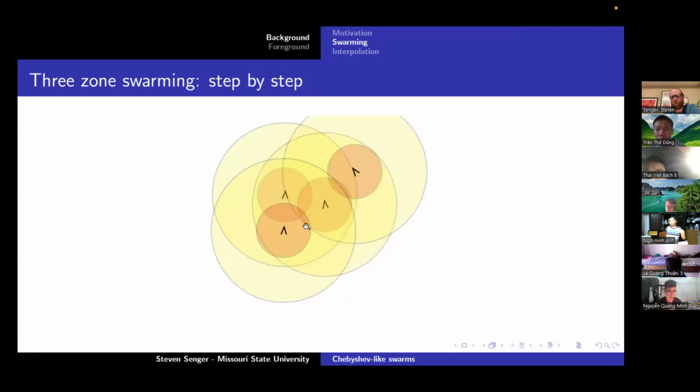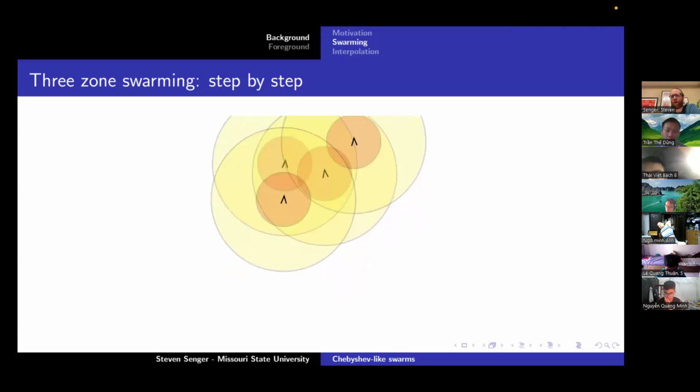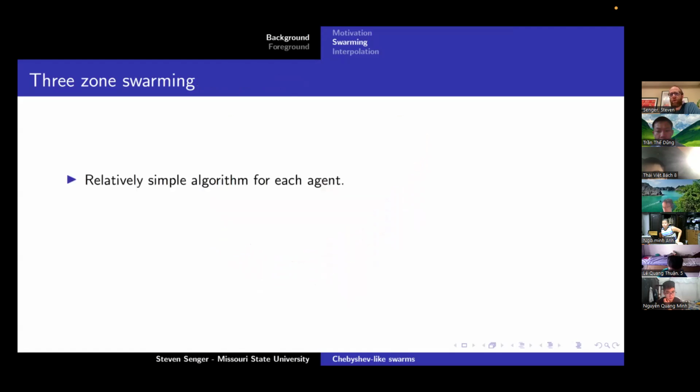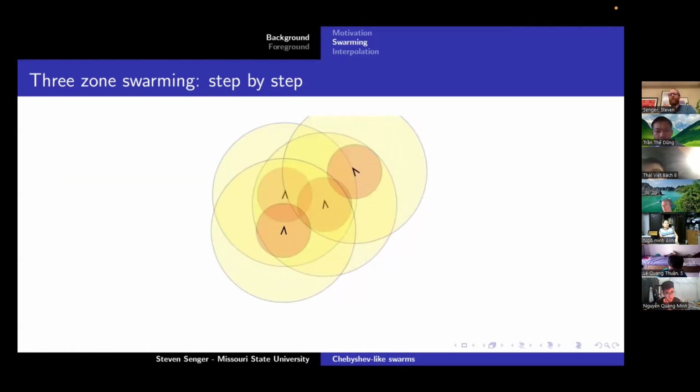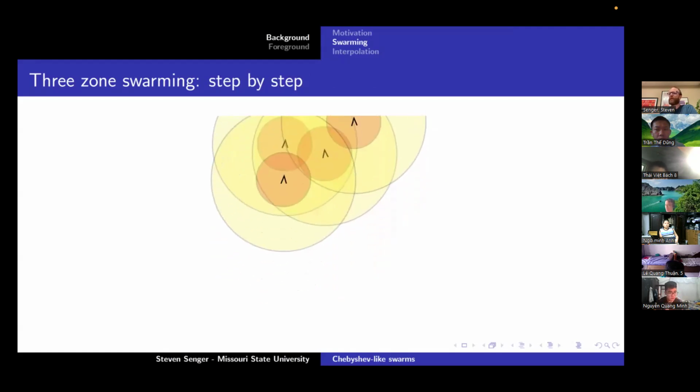And as we step forward, we see they kind of coalesce into one group, and that group starts to do what we call translation. So when I'm using a swarming algorithm, I'm typically mimicking things that swarms do in nature. So a swarm might translate, which means it's in roughly one shape and moving in a single direction. And that's kind of what, if we look from the start here, these end up doing.